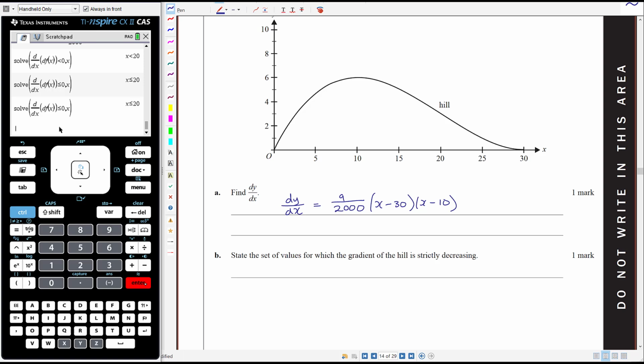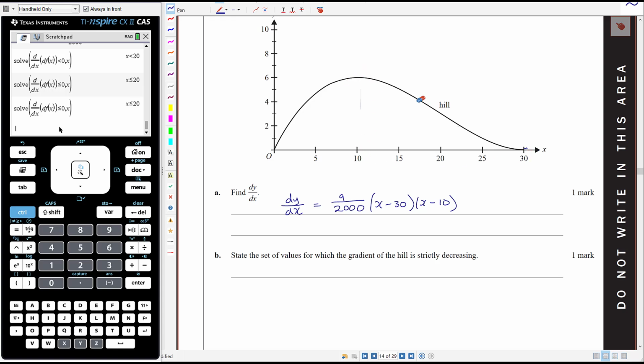So if we go back to this, sorry, I didn't mean to enter that twice there. If we go back to this original, let's say it was this one where we've got a nice clear graph that we can see. Strictly decreasing means that if you pick any two values within the interval from 10 to 30, the one on the right is lower down than the one on the left. So I can include 10 in that interval, because if I pick this point where x equals 10 and any other point, the point on the right is lower down than the one on the left. If I pick any point along with this point at 30, this 30 is lower down than the one on the left. So it's strictly decreasing from 10 to 30 inclusive.